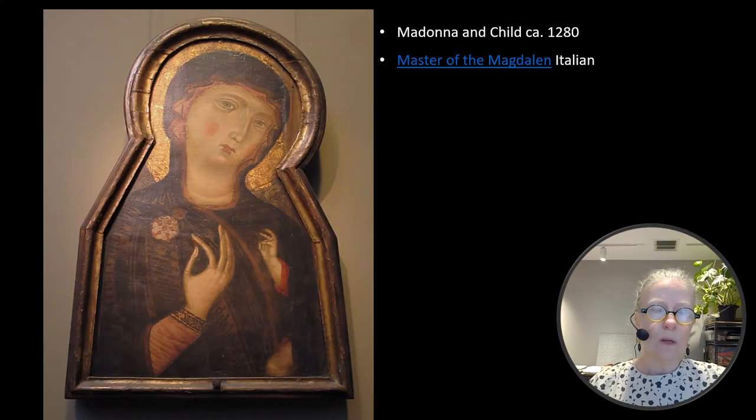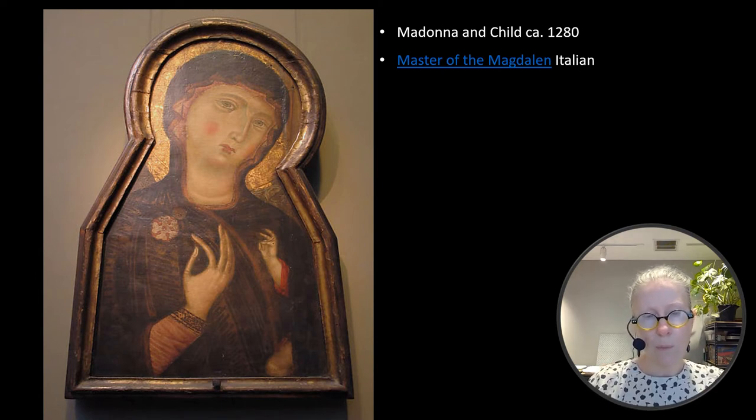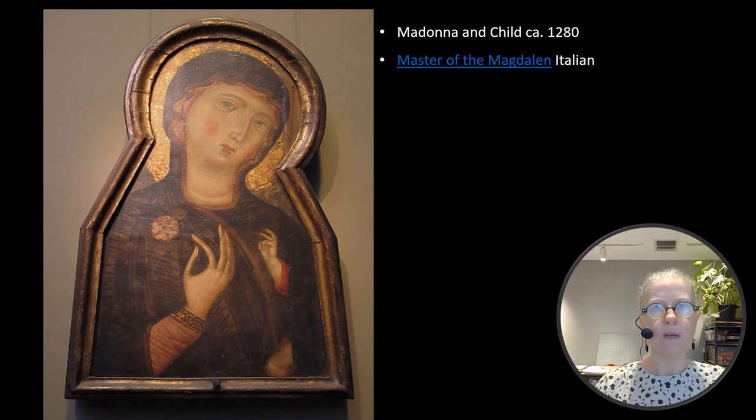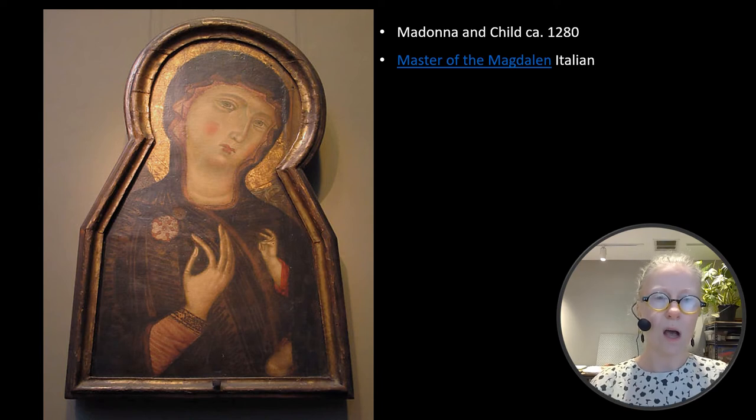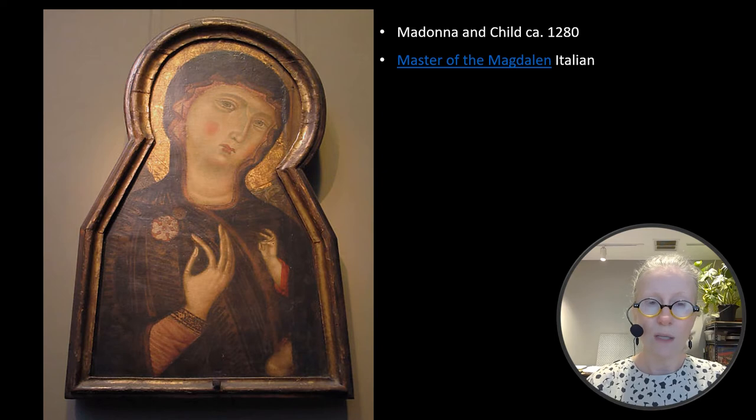This image in terms of shaped canvas really made me think about the use of art and the purposes of art — what we think of it now versus what it has meant through time. This is of course a religious image, and because of its shape quality it really starts to get at that object — you could almost say reliquary type of imagery. Relics are a tradition in the Catholic Church, and not that this is a relic, but that preciousness of object is very important. I think this image starts to embody that.